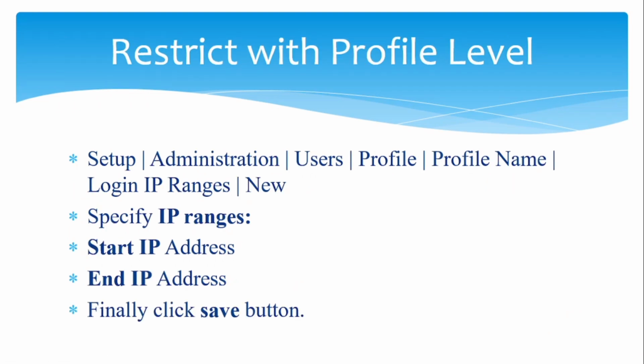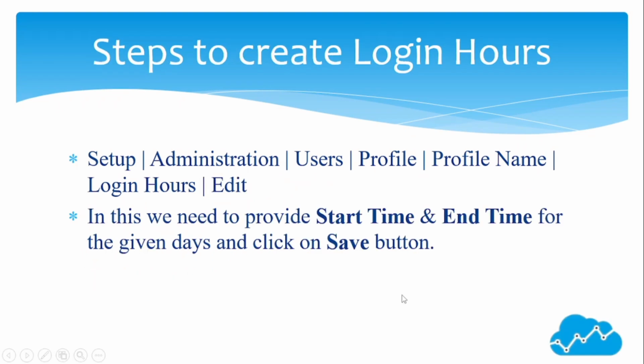Restrict with profile level: setup, administration, users, profile, profile name, login IP ranges, new. Specify IP ranges, start IP address, end IP address, finally click the Save button. Steps to create login hours: setup, administration, users, profile name, login hours, edit. In this we need to provide start time and end time for the given days and click on the Save button.